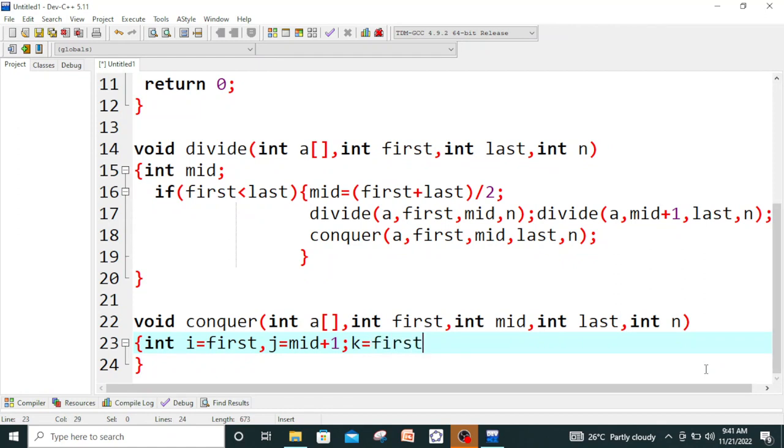Because the values of the given array is stored in another array, for that we take one more array. Suppose its name is B and of the same size, obviously the size will be the same.